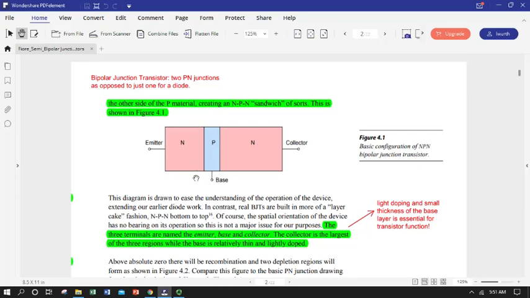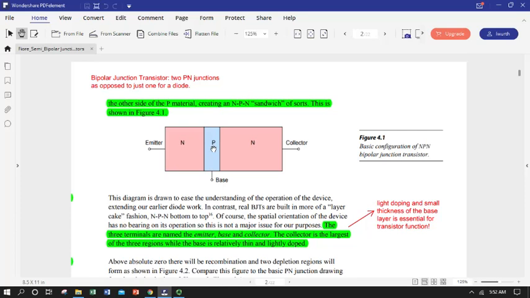The most important part of this device is the base. This is the valve where we're going to put in our small signal, and in so doing we're going to control a big current signal flowing between the emitter and collector. And you'll notice in this schematic, this base middle layer, the filling of the sandwich, is thin. This is essential to the way these work. If this region were thick, it wouldn't work. In addition to being thin, it's very lightly doped. So there's not a lot of these positive majority charge carriers.